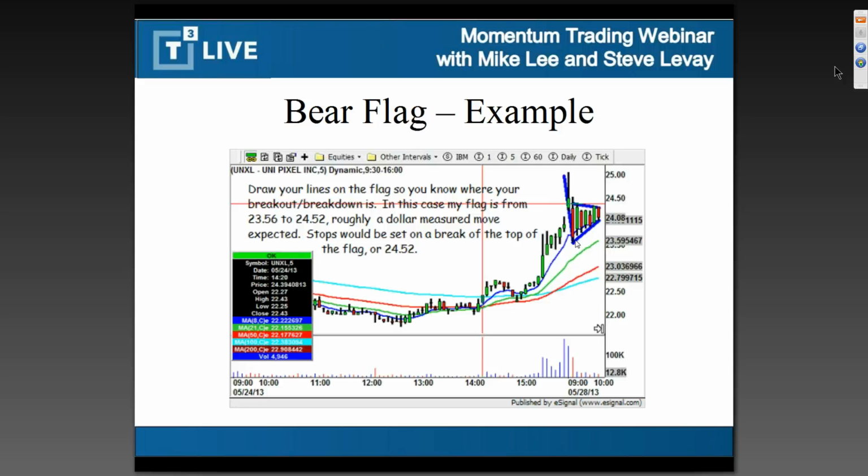Mike, do you have anything to add on that question? Yeah, let me just say one thing with that. A measured move is not an exact science. So depending on the range of the stock, depending on how quick the pole is formed, how much width the flag has, how much momentum, there's so many factors that go in. This is just one way to look at it. I look at the pole 100% a lot of times. You have a dollar pole, 50% flag, dollar run.